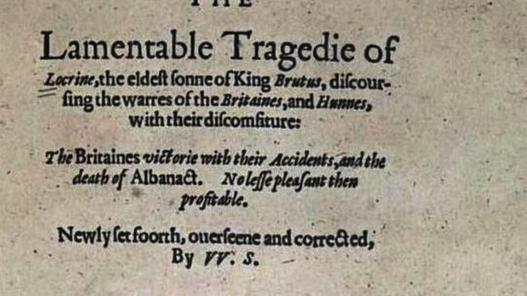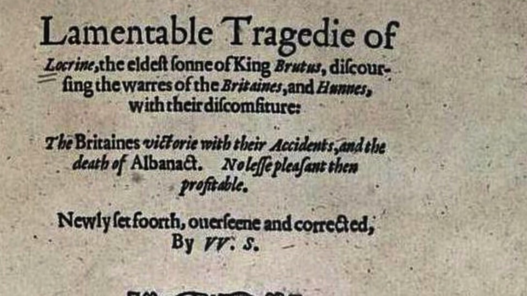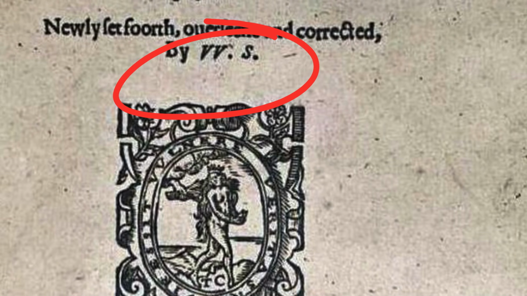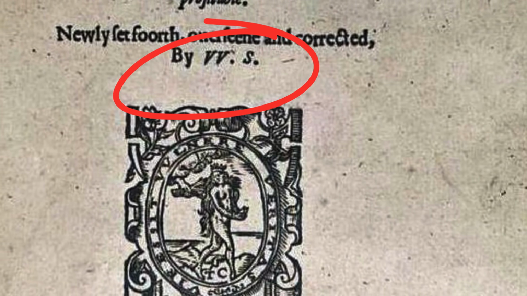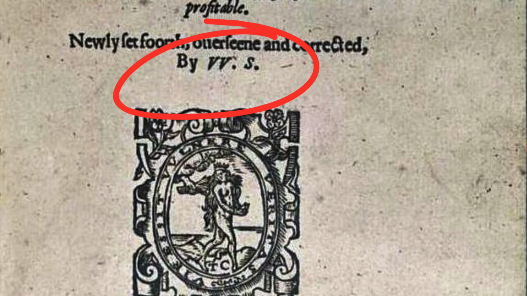So, what is Locrine? Locrine, the source material for this adaptation, is an Elizabethan play first published in 1595, whose author is, sadly, lost to history. If you go to my website, you can see a little bit more about the details of the play and how some people think that it's a long-lost Shakespeare play, but most scholars disagree. The play is a mythologized history of the founding of Britain, which the play calls New Troy.